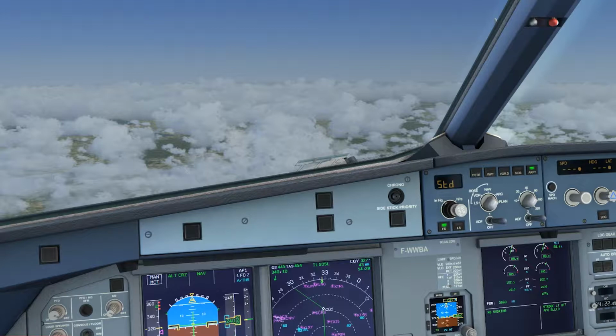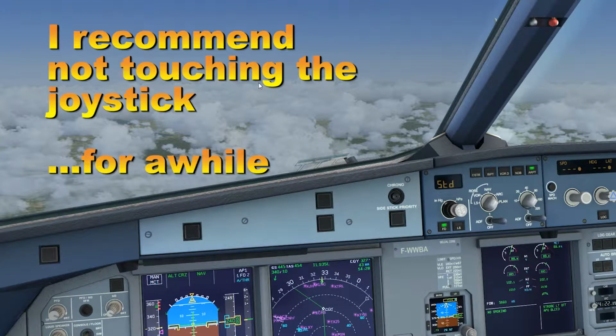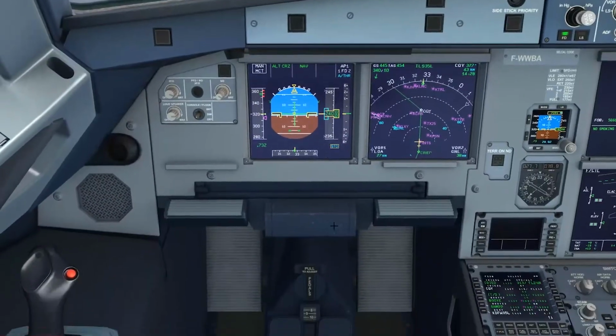Before you hit P to unpause the simulation, I want you to at least know how to look around the cockpit. Do I use a joystick? Not to look around the cockpit. I recommend not touching the joystick for a while. If you hold down spacebar and move your mouse, you should be looking around the cockpit. Oh yeah, look at that.